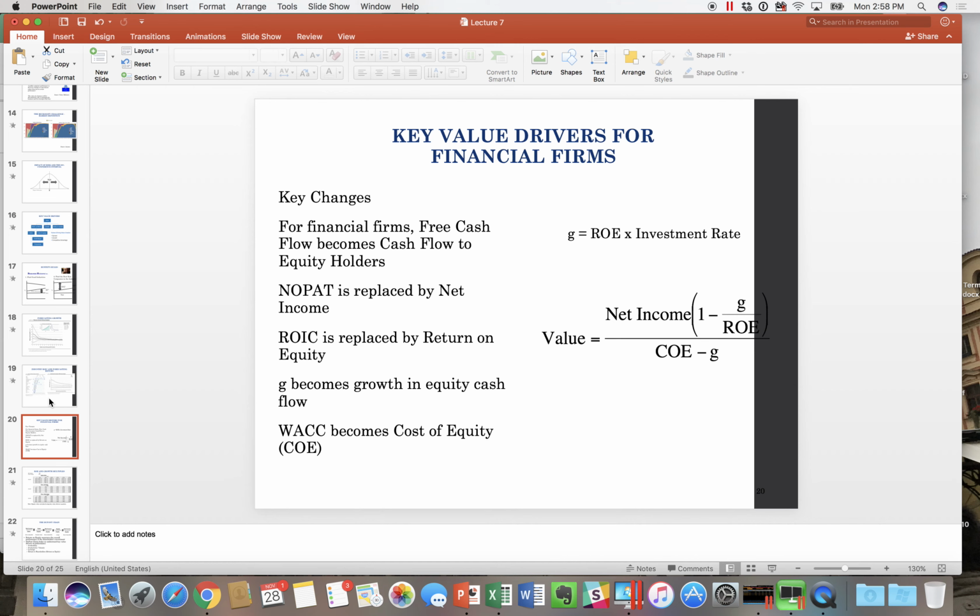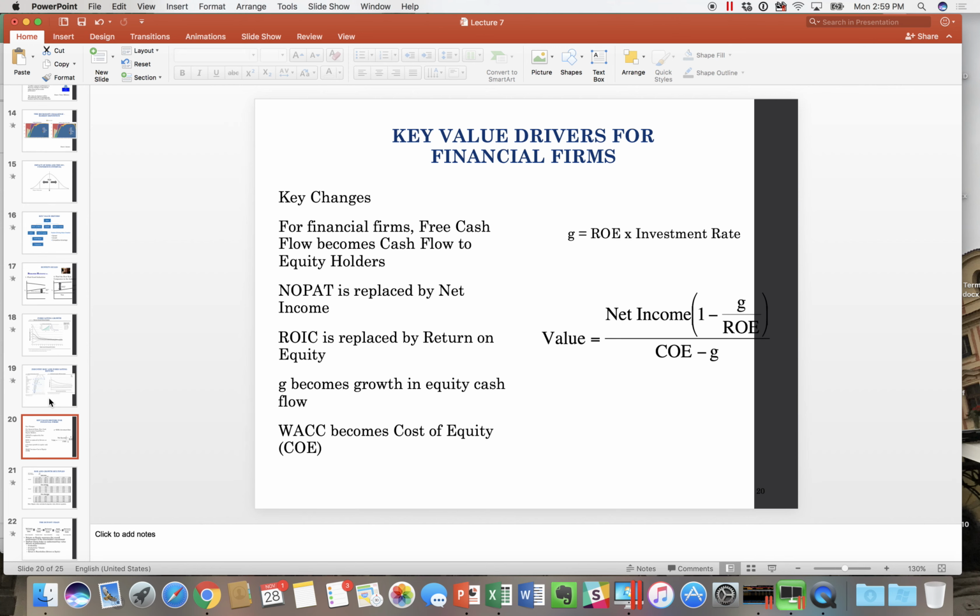And here's the deal. If I'm calculating an actual price to earnings multiple using banking metrics, which are based on return on equity and net income, I can use the exact same key value drivers formula as we would use in this class. So instead of NOPLAT, I use net income. Instead of WACC, I use cost of equity, because I'm based on equity. Instead of ROIC, I use return on equity. And instead of growth of cash flow, I do growth of net income, the LTG growth rate. And that actually gets me a real PE.